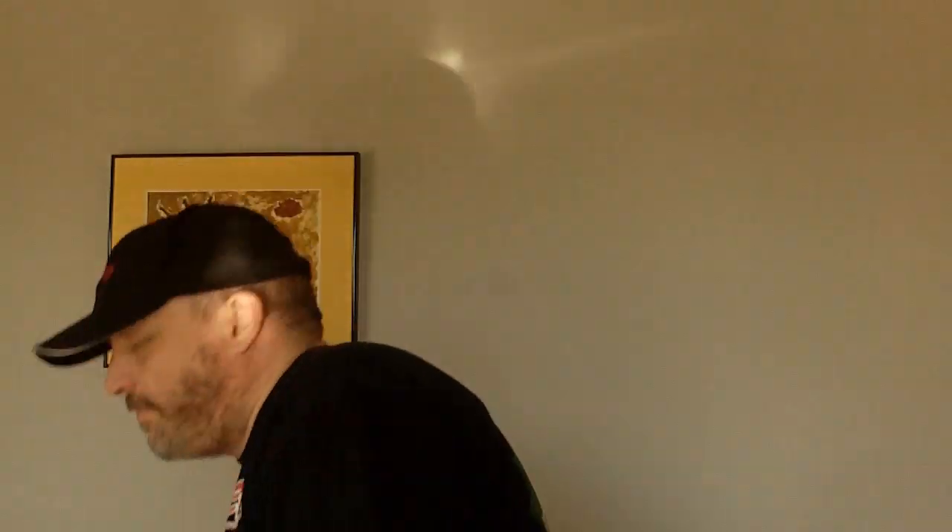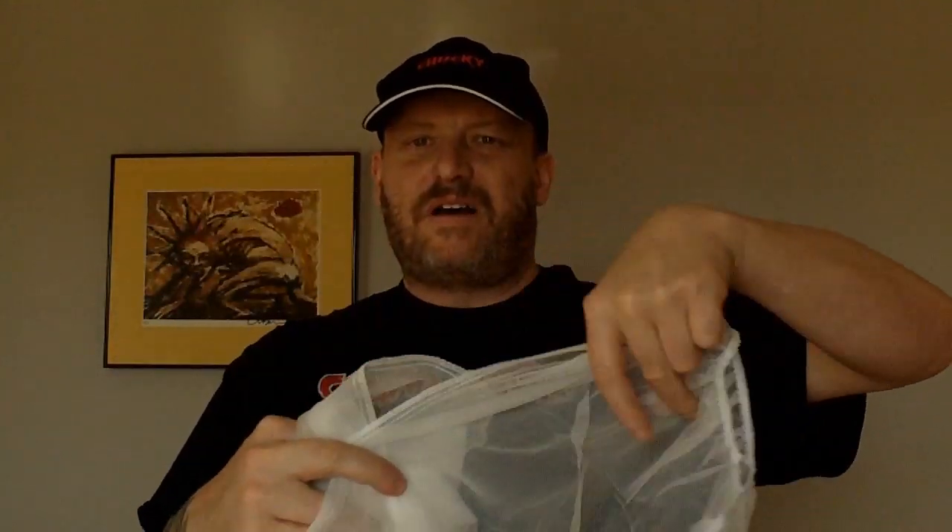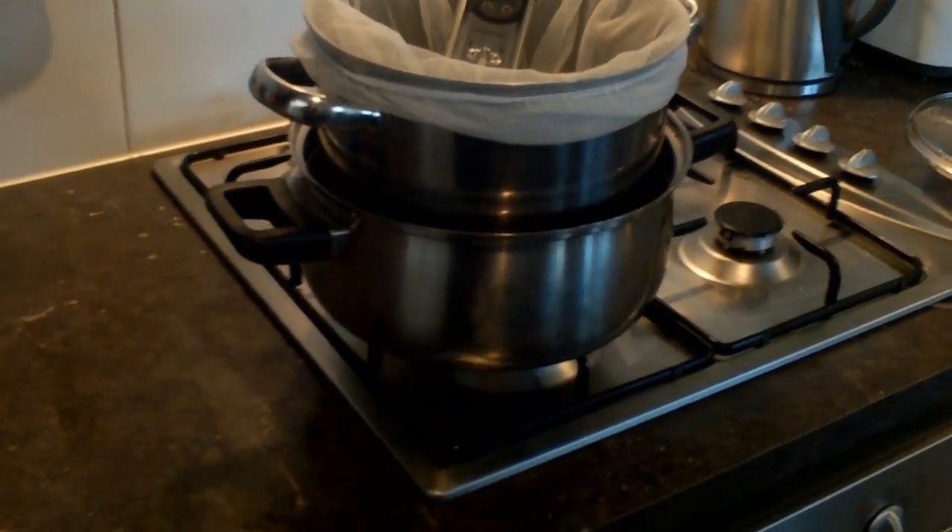Okay, how are you going today? I'm doing another small batch — one gallon, five litres, whatever you want to call it — an oyster oatmeal stout. There's my grain bill. I'll have the recipe linked down the bottom; it'll be on Cellar Dwellers. Today instead of using my big mesh bag that goes in my 20 litre pot, I bought some paint strainer bags from Bunnings — these ones are for 10 to 20 litre drums, only a couple of bucks and you get three.